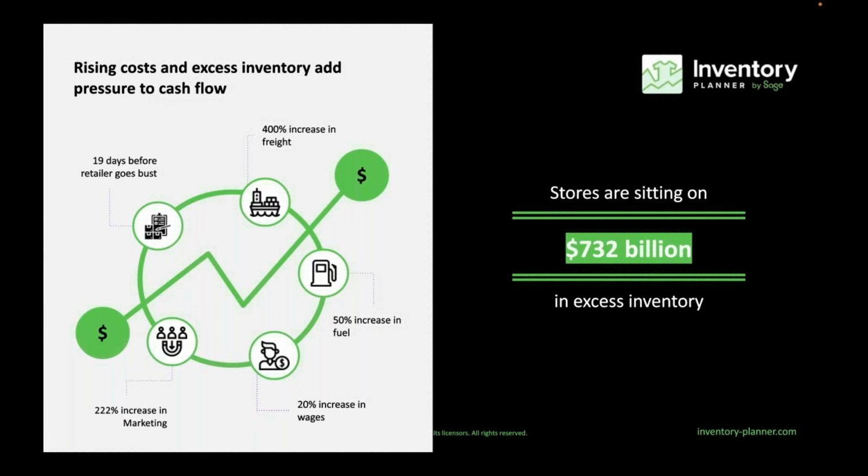Because if you think about it, for a retailer, their primary inflow and their primary outflow is indeed inventory. By purchasing inventory, you've got to spend money. That's your outflow. By selling that inventory, you obtain revenue. That's your inflow. So you've got to get that balance as accurate as possible.